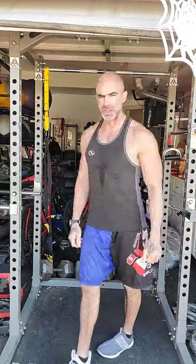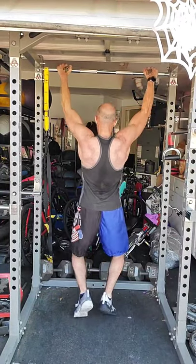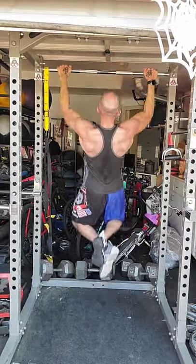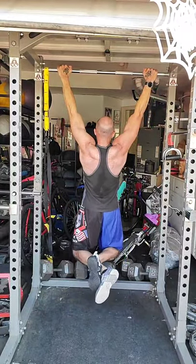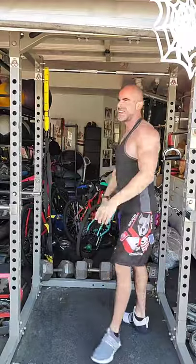Don't survive, let's roll. Pull-ups. After those single arm sets of 20 single arm row, see what's left in the tank. Round six of six for this group. And push-ups, we gotta hit 20.